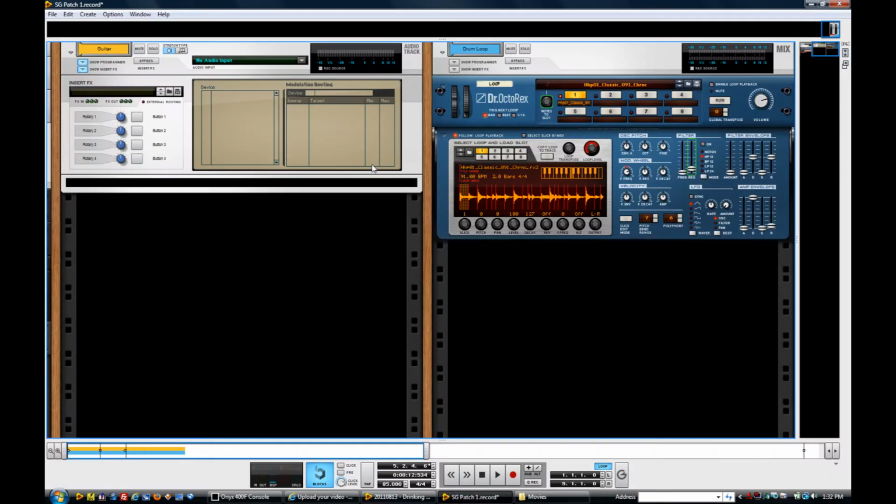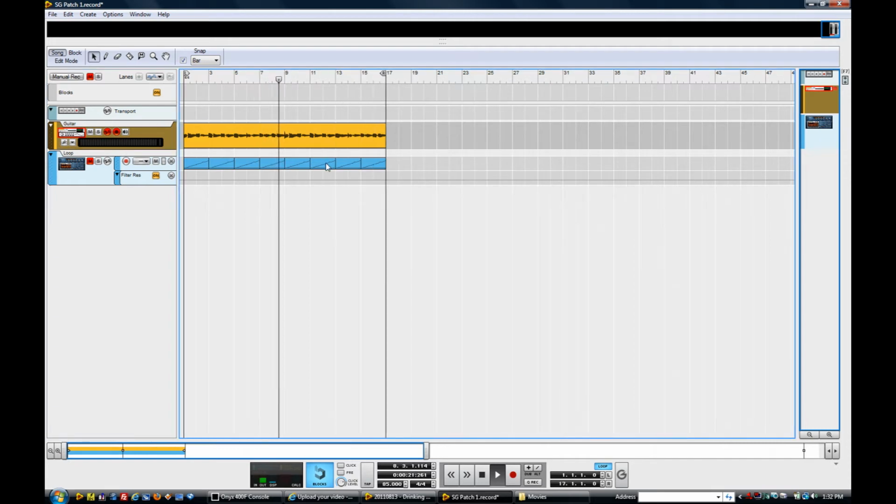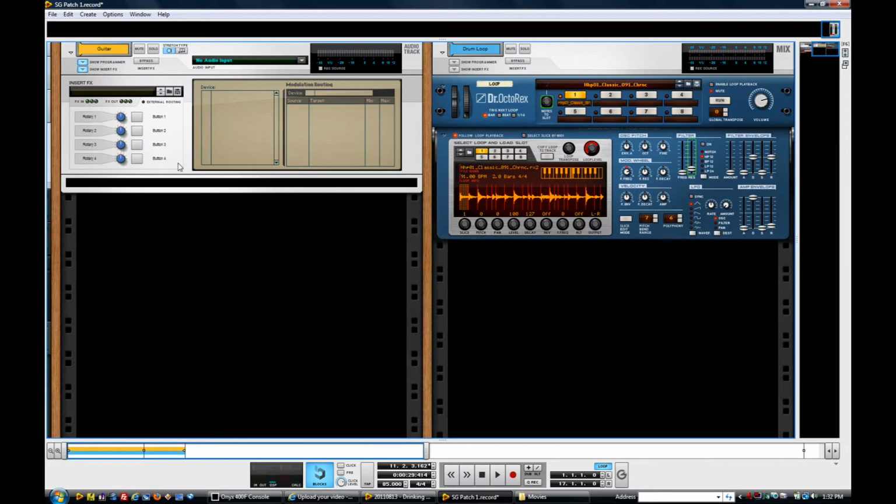Over on this one, I've got the very same guitar track without any effects on it whatsoever. Let's mute him for right now. We don't need any drums, thank you. And as you can tell, it's quite a plain little guitar line. That speaks pretty much to my inability to play the guitar. But fortunately, we have Reason. And with Reason, we can make things sound great, even if we don't know what we're doing.